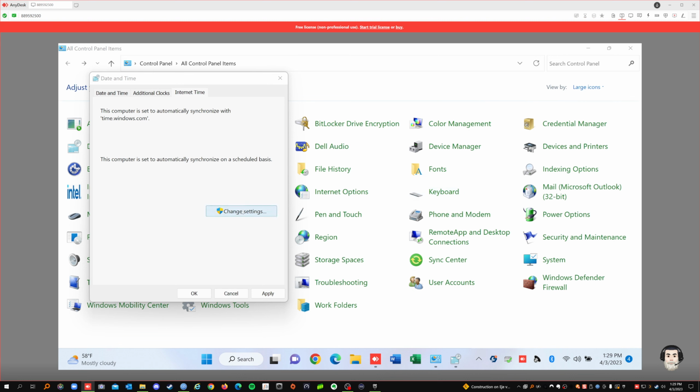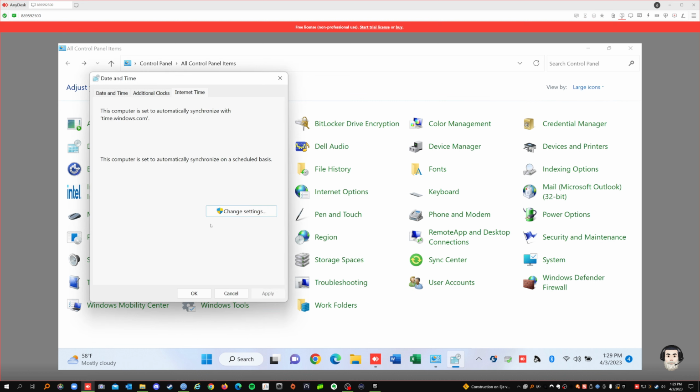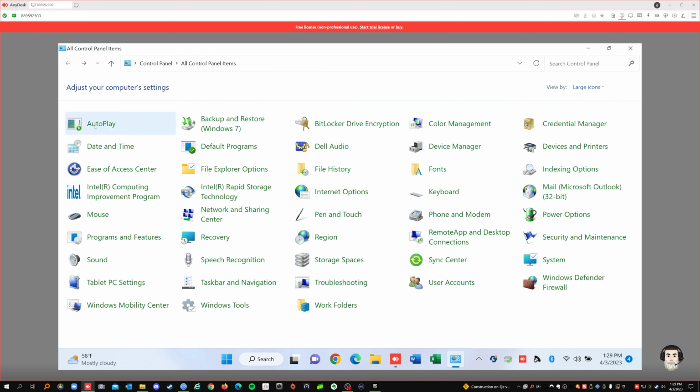So the time. That's if you want to change the settings. If you want to do it manually instead of this, you could do time.nist.gov. The government. This is Microsoft time, and this is the government's time. That's if you want to sync it with the internet time, right? But you always want to sync it to the internet time because that's the correct time every time. But in this case, we're never going to change it, so you're never going to go in here. I'm just teaching you what this does and what the purpose of this is, okay?